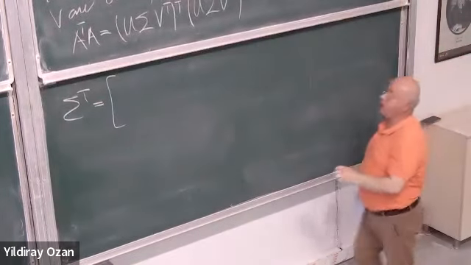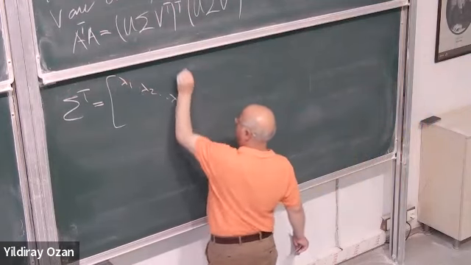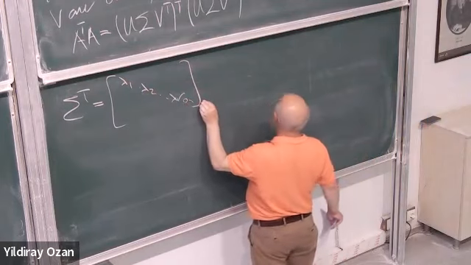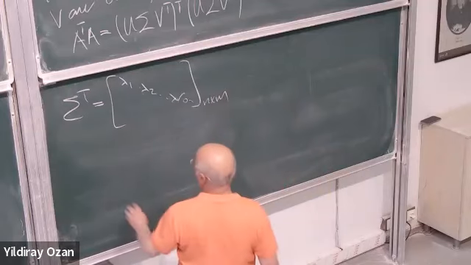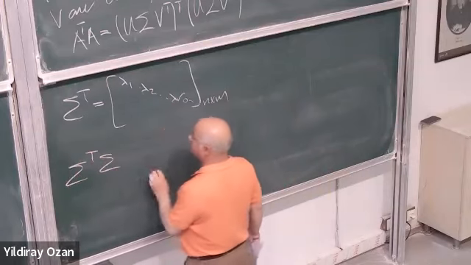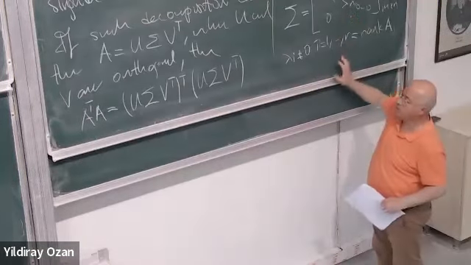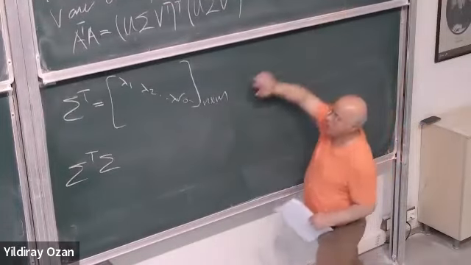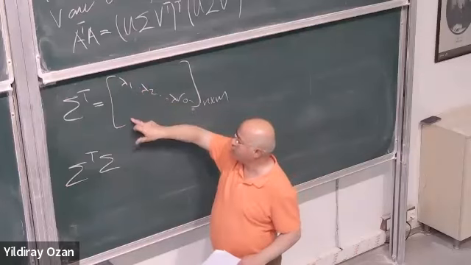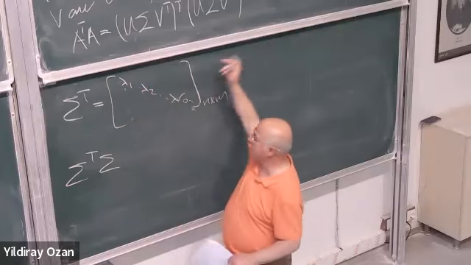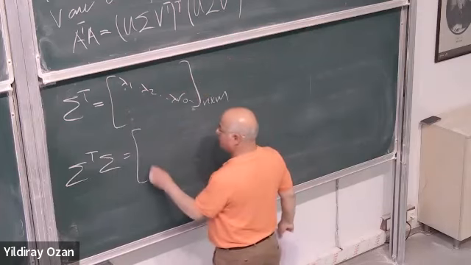This will be n by n, but basically it will be the same thing. And what is sigma times sigma transpose times sigma? I just multiply this one with this one. I take the rows of this and multiply with the columns of this, but columns of this are just rows of the sigma matrix. So this will be just the following.